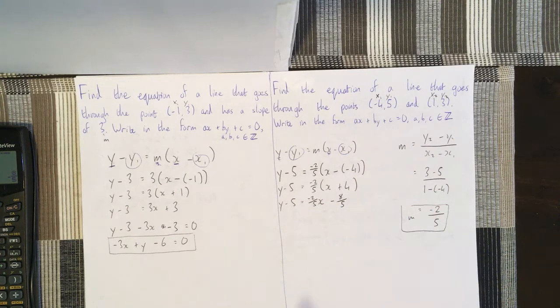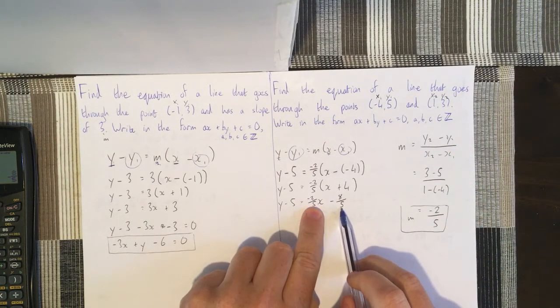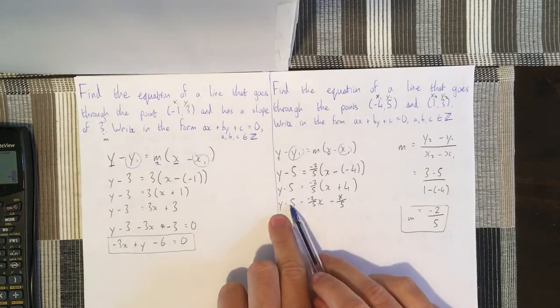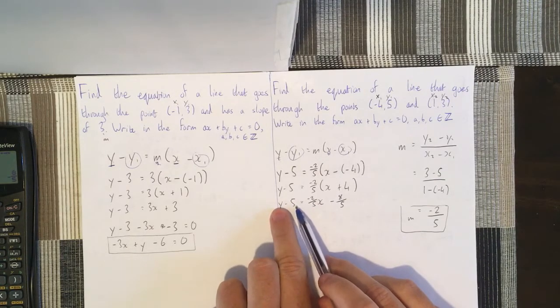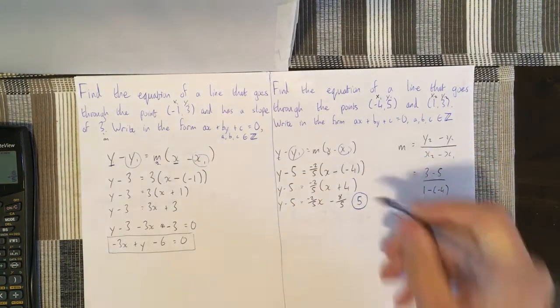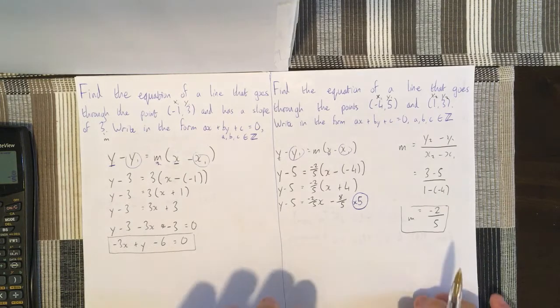Okay, so the fractions I have are over 5. So how do I get rid of an over 5? Divided by 5 is another way of saying over 5. What's the opposite of dividing by 5? It's multiplied by 5. So if I multiply this by 5 and this by 5, I'll get rid of those fractions. You can't just multiply the right hand side of an equation by 5, so I need to multiply these two by 5 as well. So I'm going to multiply everything by 5, and that's going to get rid of the fractions, but because I'm doing it to everything, it's not actually changing my equation.